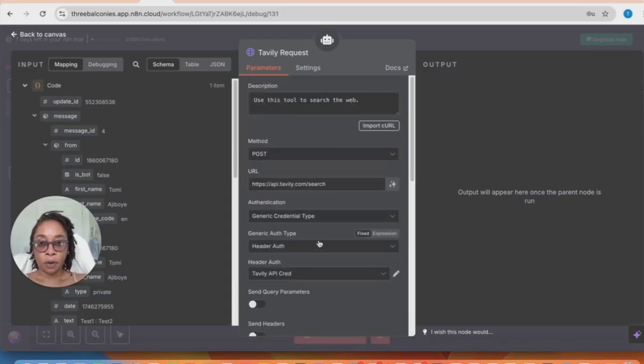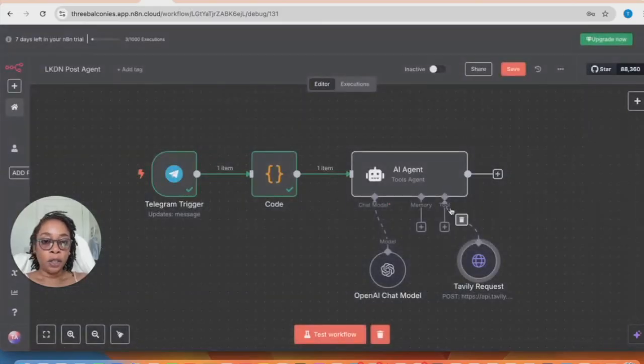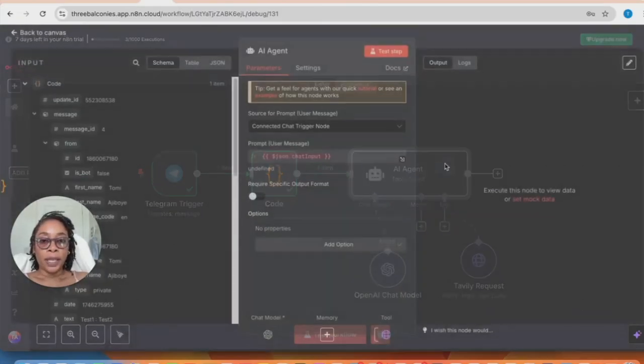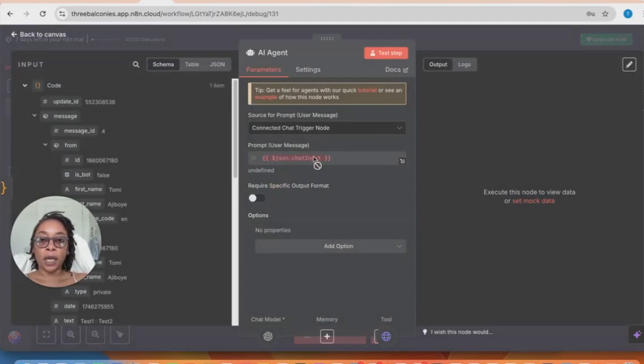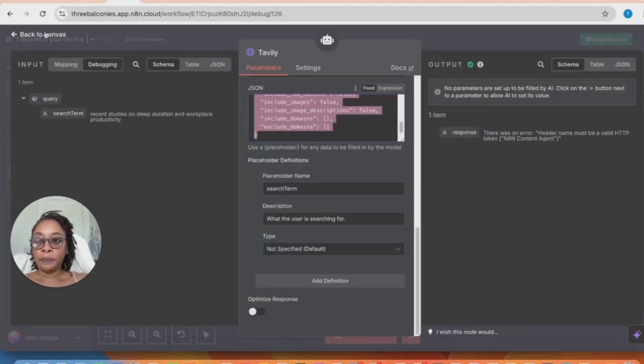This is an API call, and is used by the agent that it is tied to. So we can't test this step until we set up the AI agent. So in order to set up this AI agent, you come in here, and then don't forget that it still carries the information from the previous node. So now we need to set how we want to do this. Let's look at what we did with the first one.